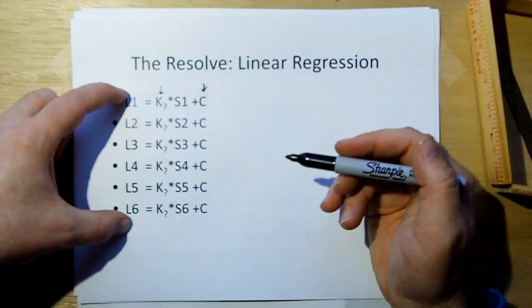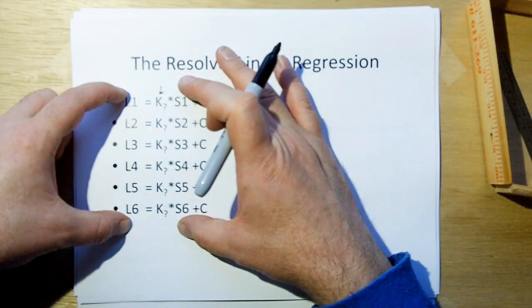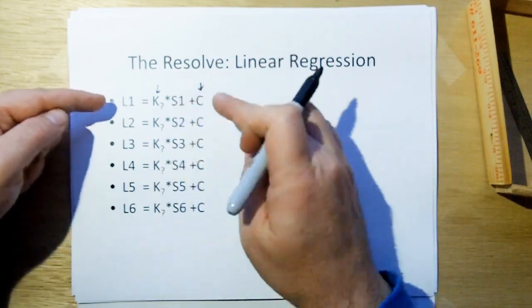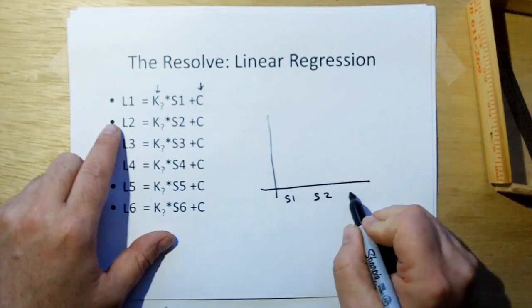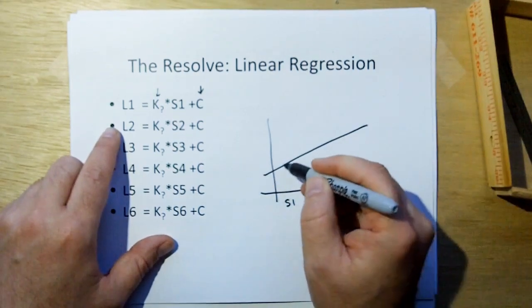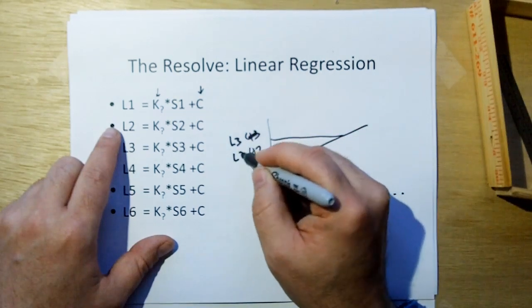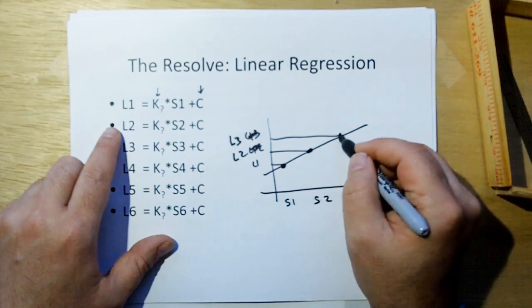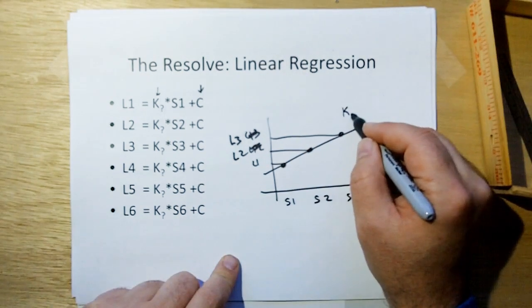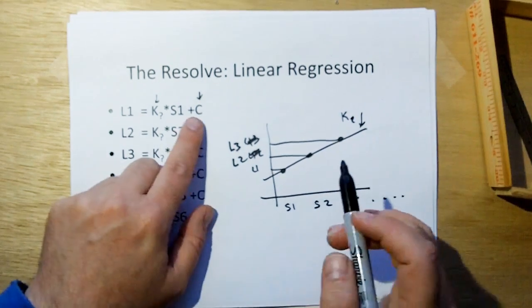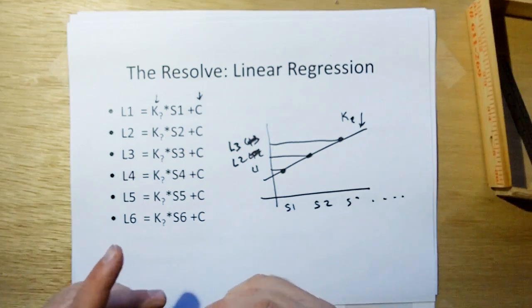Okay. So for each data point we get from the inductance meter and each group of S's that we're going to compute using the geometry for each of the different dimensions of the loop, we're going to use linear regression. Basically, this should plot as a line plot. You know, for S1, S2, S3, da-da-da-da-da-da, we should have, it should plot out like this, L1, L2, L3, etc. So these should be linear on a line. So we can use linear regression to find the least noise fit of those data points where the constant of relation, K unknown, is going to be the slope of the line and C is going to be the effects that are constant to the wire, which would be at, it would be the constant.